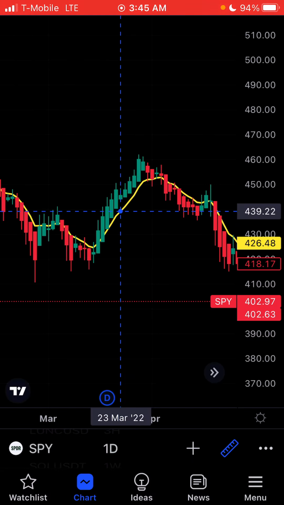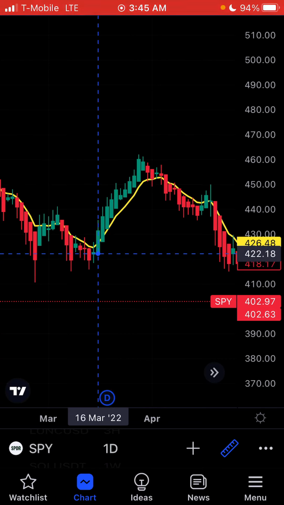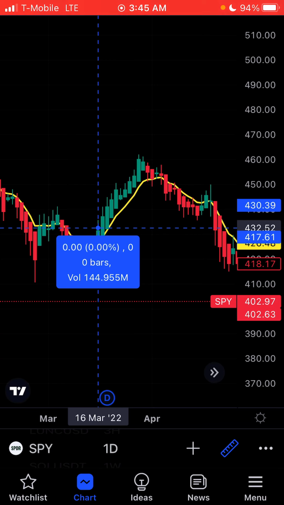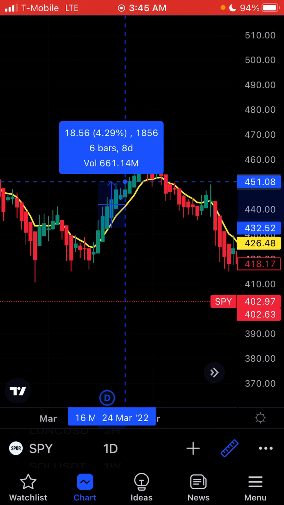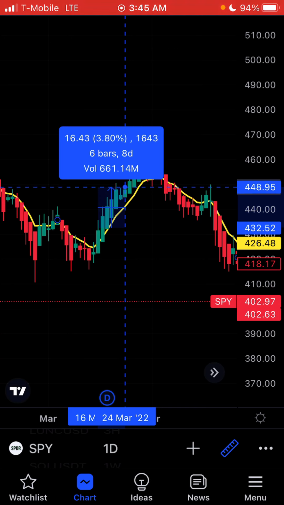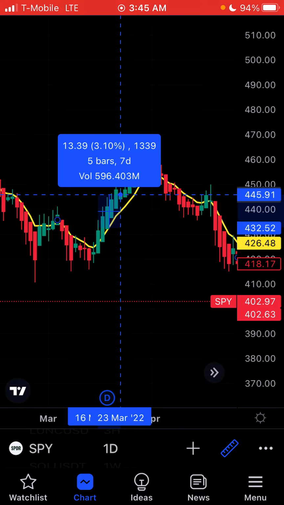So I'm going to do a couple more examples with the S&P 500 and using options. And then I'll go into crypto. So right here you see this green candle going through the 8 EMA. So at this point right here, if you decide to do a call right at this point, and you wrote it out maybe 7 days, right here, that's 8 days or 7 days. Right here you would have made 7 days, 13.39.